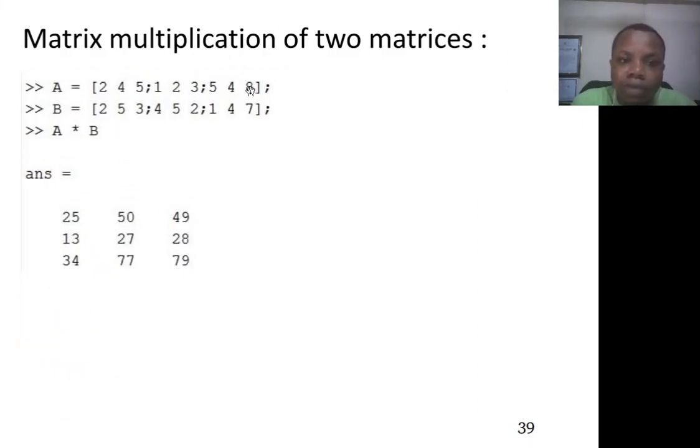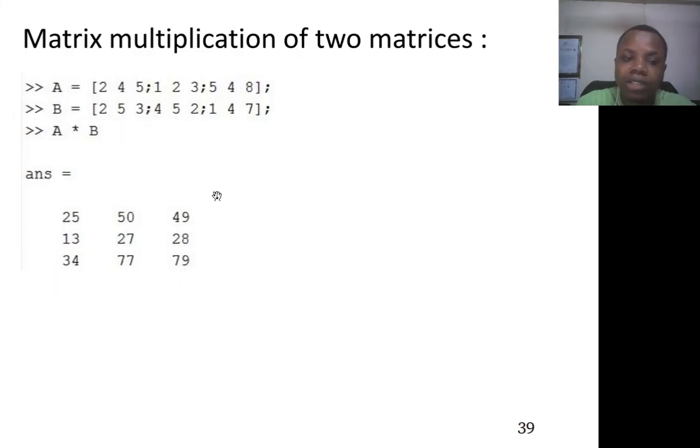We could think of multiplying these two matrices, and remember, as I said before, the number of columns in the first matrix has to be the same as the number of rows of the second matrix. You can see this is a 3 by 3, so this satisfies that rule, meaning that we can go ahead and multiply these two using only the multiplication operator, without the element wise operator.